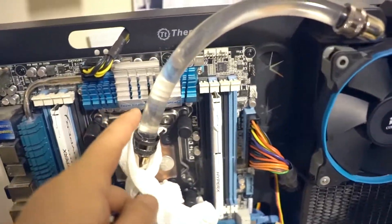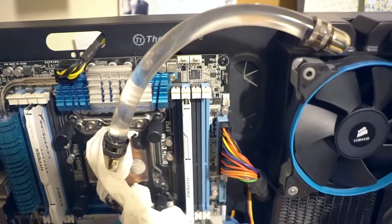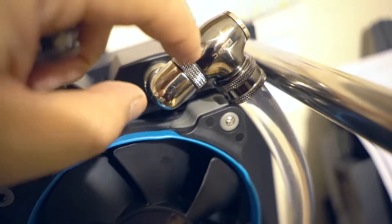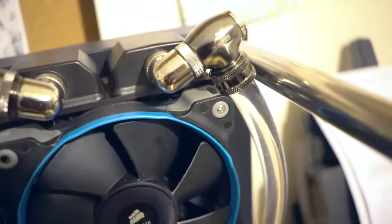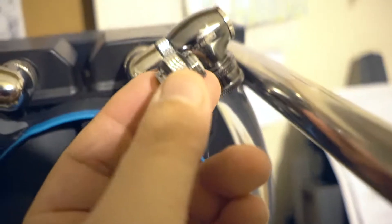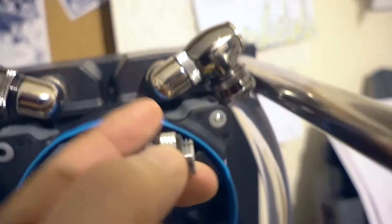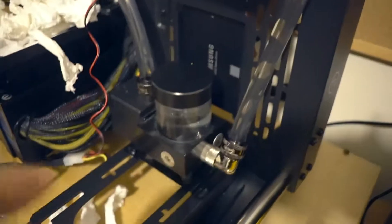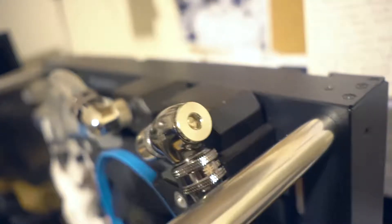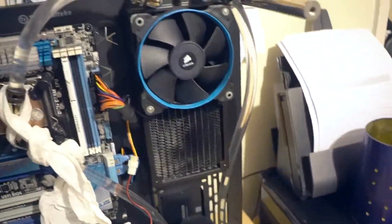I'm not keen on this tube — what on earth was I thinking there. A new addition is this T-tube connector, and I've got a double-jointed connector in there — one of these — so that connects to that, hooks up to that, and then there's a little cap there so the rest of it can go down to the pump. I'll put that there so that when I bleed it, I can let the trapped air escape from the top. I haven't tried it yet but last time it was difficult to get the air out.